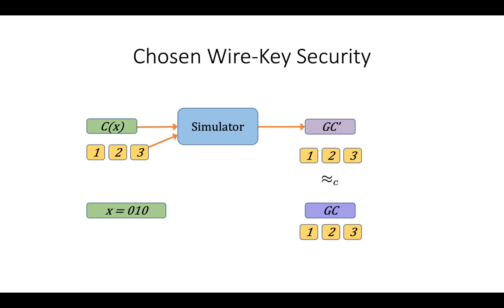And so to construct garbled encryption, we actually need a slightly different definition of security, which we call chosen wire key security. In this definition, the adversary actually gets to choose the input labels that the garbled circuit will use for the input of its choice. Then the simulator is given these input labels and must be able to produce a garbled circuit that, along with these labels, is indistinguishable from the real garbled circuit with the input labels for X set to be the adversarially specified ones. And it turns out that this can be done quite easily by simply running the original garbled circuit algorithm and then encrypting all the old labels under these new labels. And in this way, the new labels can be set to be whatever we want.